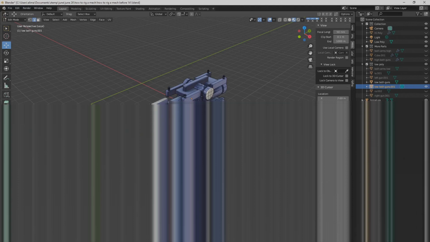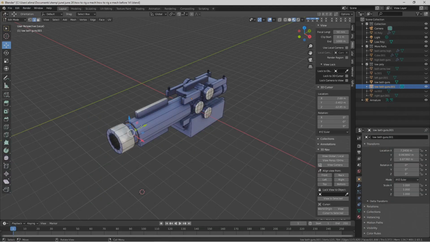If our mouse is on this side, we don't want it on this side because it will make this edge be connected to this part of the mesh. We want the edge to be connected to this part of the mesh because we want to take this edge and slide it in, and that's going to allow us to make this part go in as well as out, like it's doing some kind of reloading action. So with my mouse on this side, I'm going to press V. Then I'm going to right click to get that ripped geometry to stay in its original position.